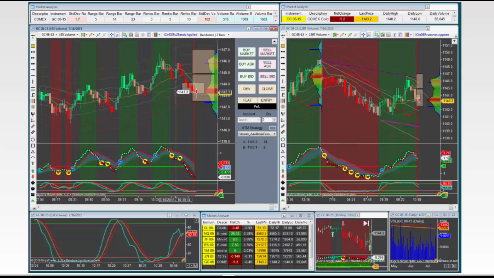At this point, it breaks to the bottom, right? Now I want to see whether it comes back up again and then resumes the move down. If we look at the stochastics, it's actually almost oversold. It hasn't quite reached there, so there's still a possibility that it could move up before it moves down again.